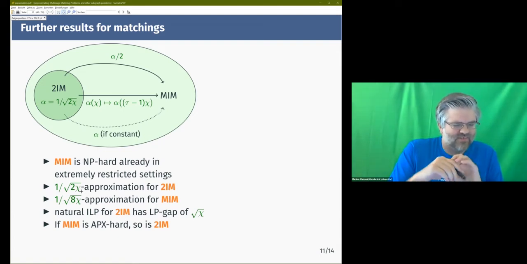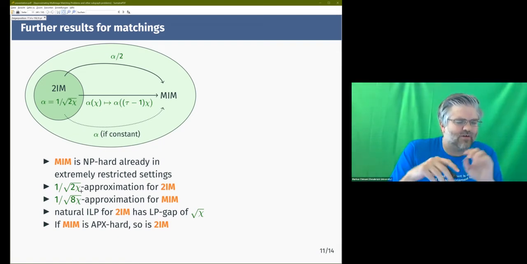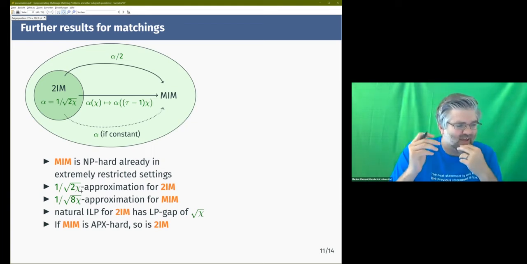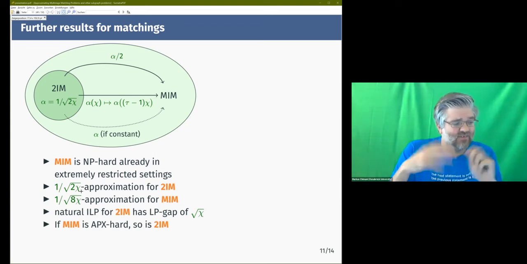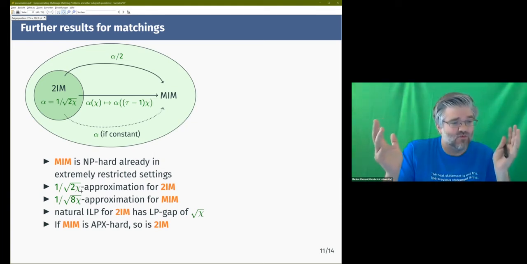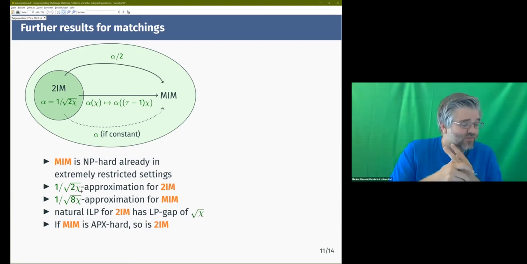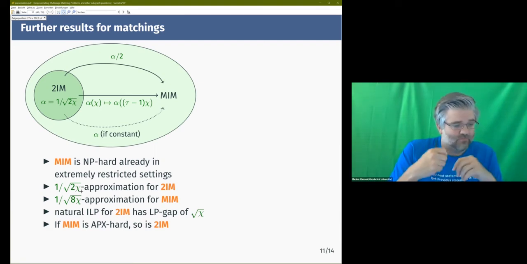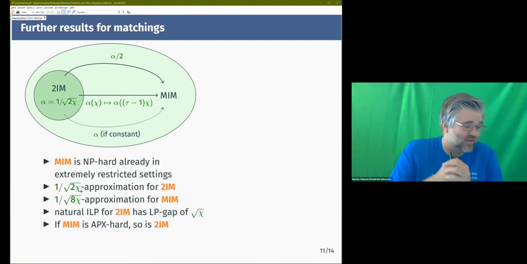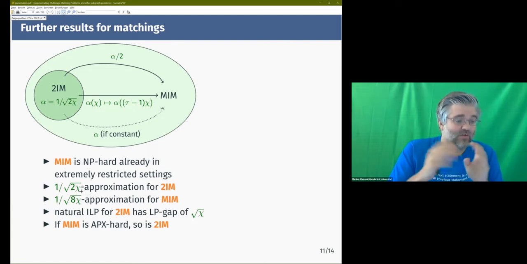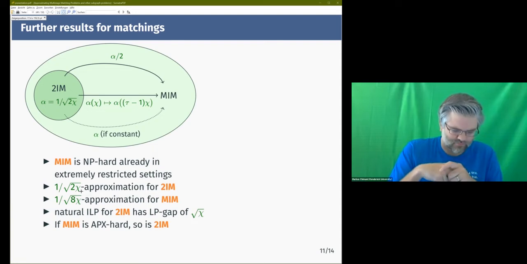And in fact, it's even stronger in a certain sense: you can transform any instance with many stages into an instance with only 2 stages, and you have an S reduction in the sense that they attain the same objective values. So if you have an approximation ratio that is constant, then it doesn't matter whether you're looking at the 2-stage version or the many-stage version.